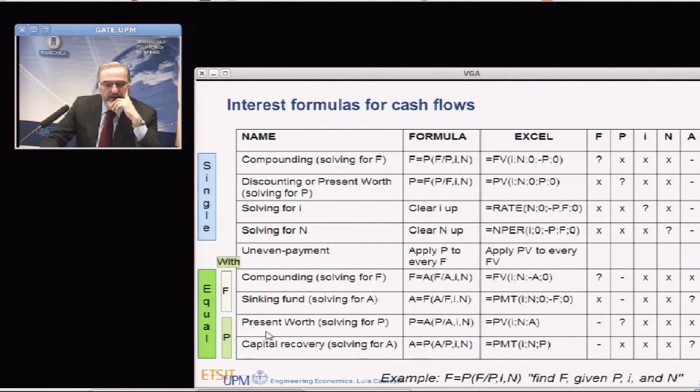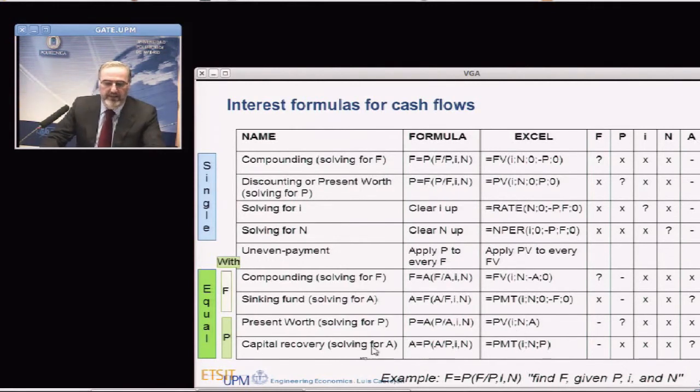We'll come back later. And what are the kinds of problems we can solve with the present value? In that case, the future value of the investment is 0, as you see. So what is the present worth of a periodic payment in the next nth year at an interest rate of I? So we can calculate here the present value of this investment. The present value formula in Excel, we see here.